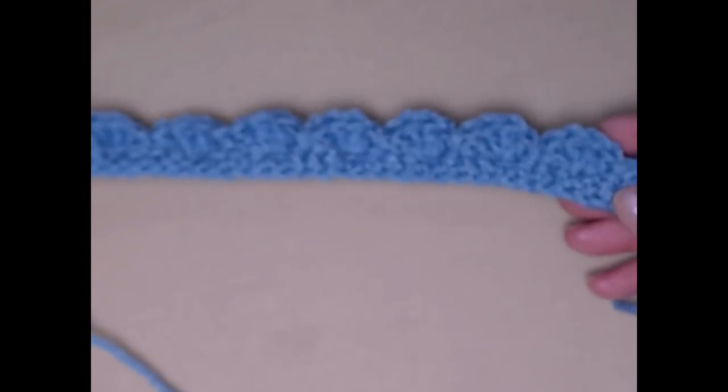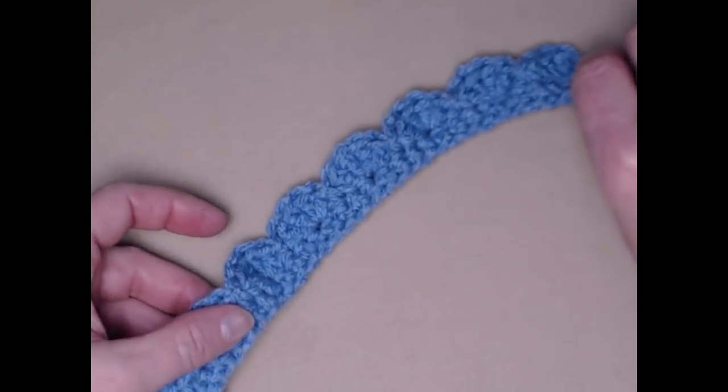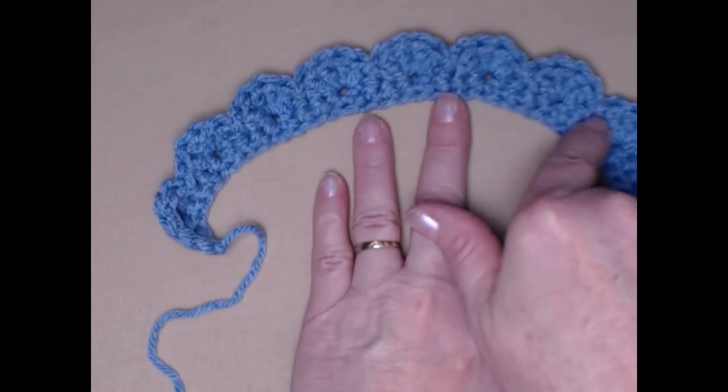And here is the rows uncurled. 1, 2, 3, 4, 5, 6, 7, 8, 9. You should have 9 petals.